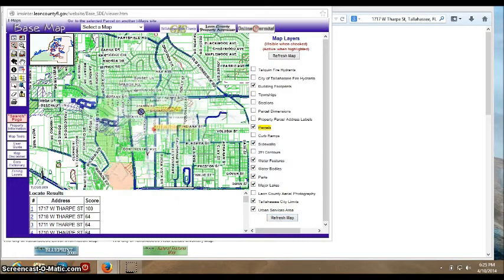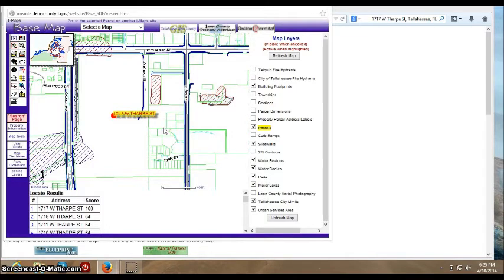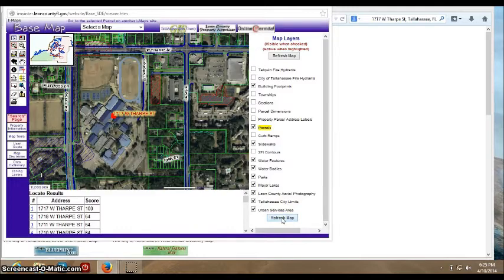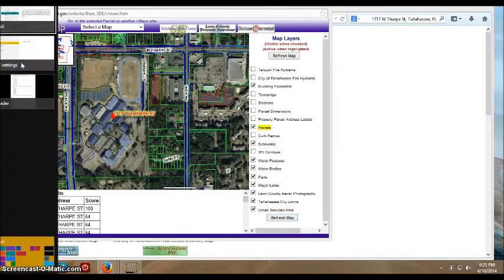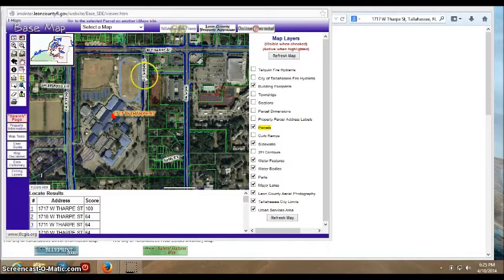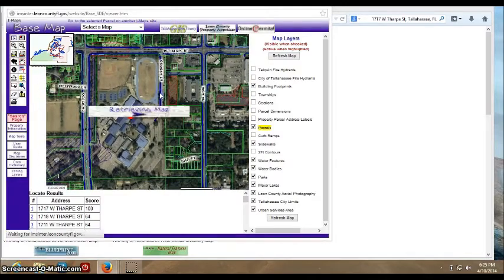There we go, and then we can use the tools. So you got to click up there, zoom in. There we go, and we can highlight where we want to zoom into, which is a high school. There we go, and now you can clearly see the green lines is where the school property stops and starts, and the blue lines is the sidewalk. So you can clearly see, and yes, this is going to help when you click the aerial photography or satellite or something like that. This is going to really help you out when you print this map out.